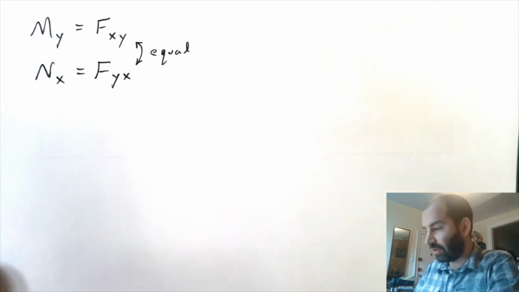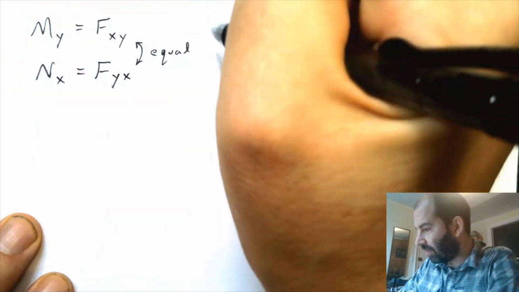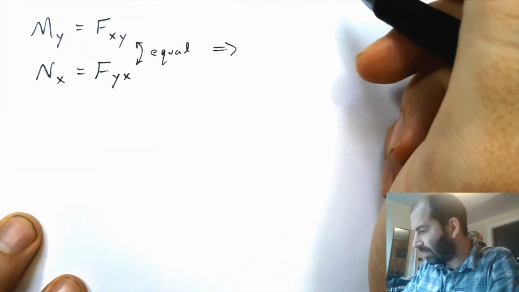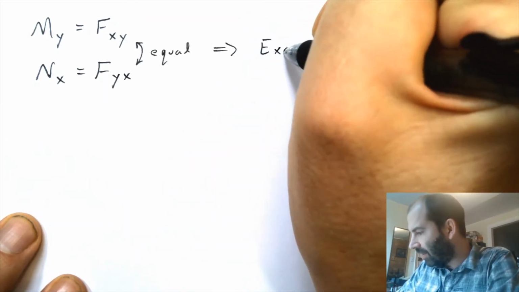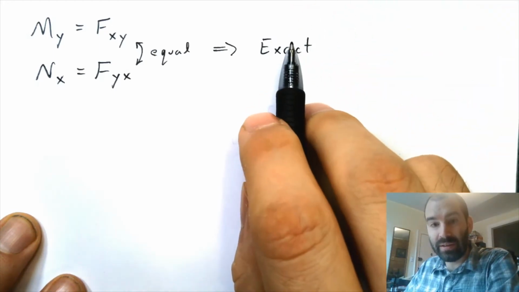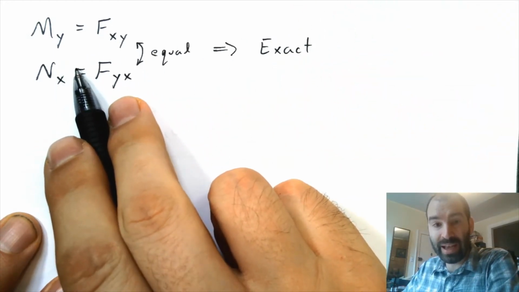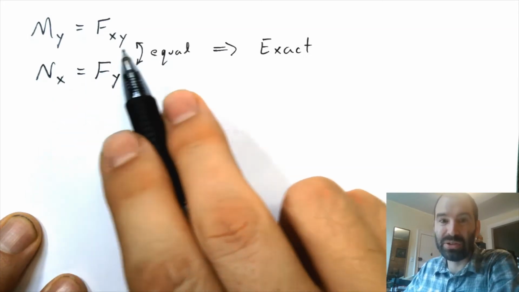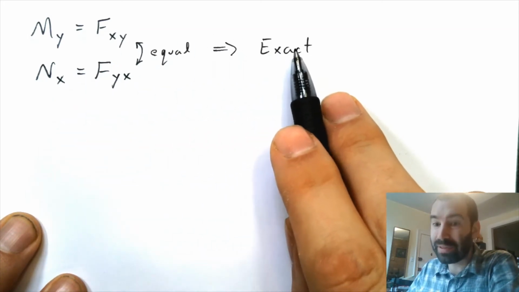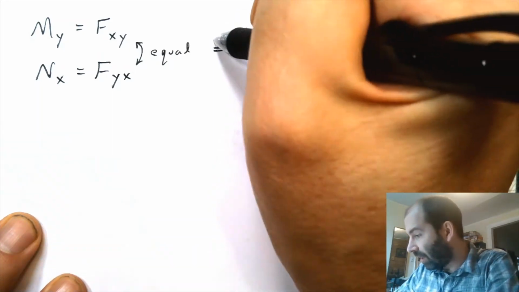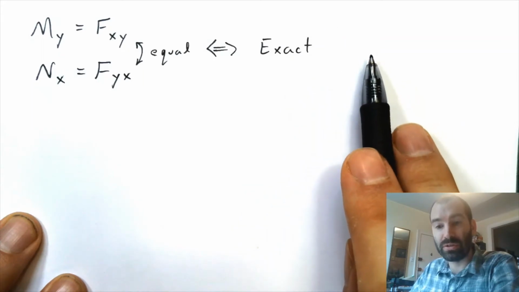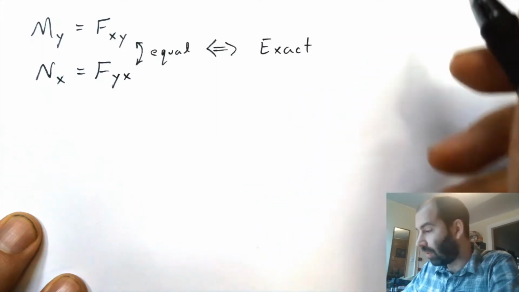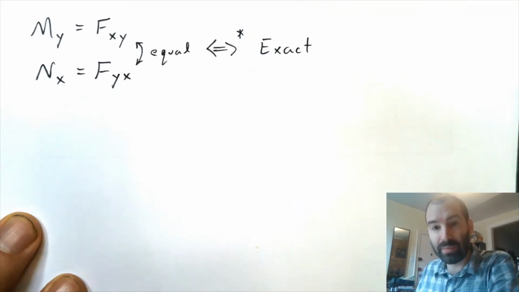So we'll do this differential equation. Let me also specify, if these things are equal, we haven't learned this yet, I was going to say this implies exactness, but I will write it. It's necessary that this be true if the differential equation is exact, but we haven't yet argued that if this is true, then the differential equation is exact. But it turns out that is a true statement. We argued this direction, that if it's exact, these have to hold, but it's also true the other direction. I'll put a little star here because we'll talk about why that's true in a second.